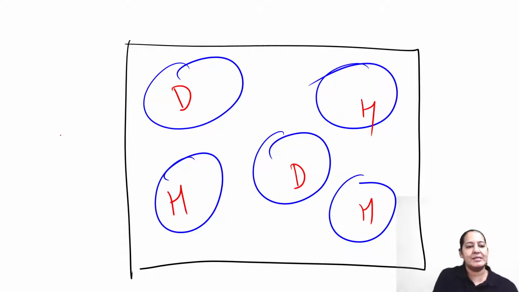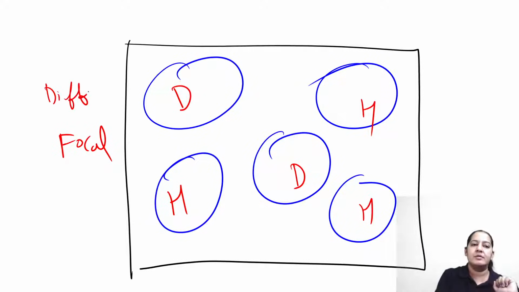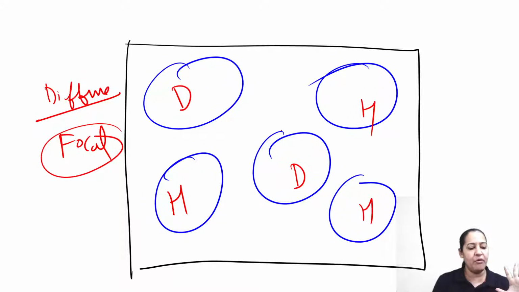So the disease is known as focal. What do you mean by focal? You tell me. In focal, out of multiple glomerulus, some are involved, some are not involved. If all of them are involved, the disease is known as diffuse. But if some are involved, some are not involved, some are diseased, some are healthy, the disease is known as focal. Have you got the meaning of the focal? Sachin, Siddhika, have you got the meaning of the focal?